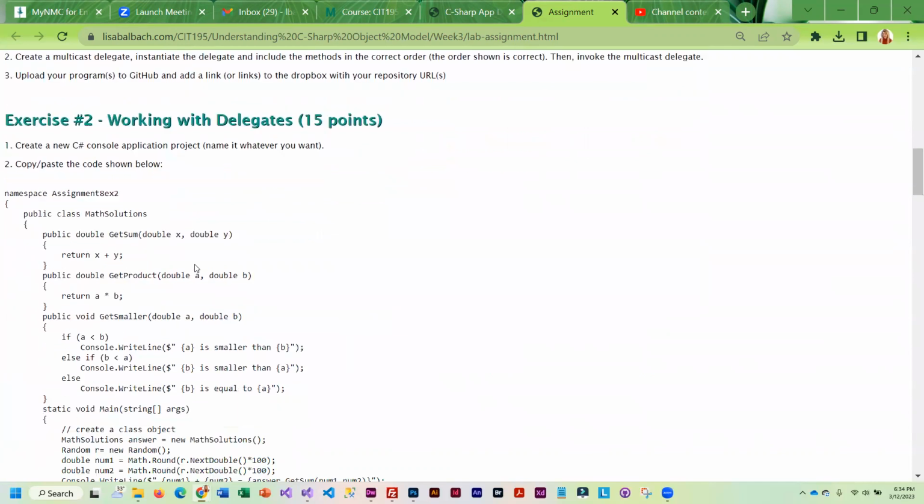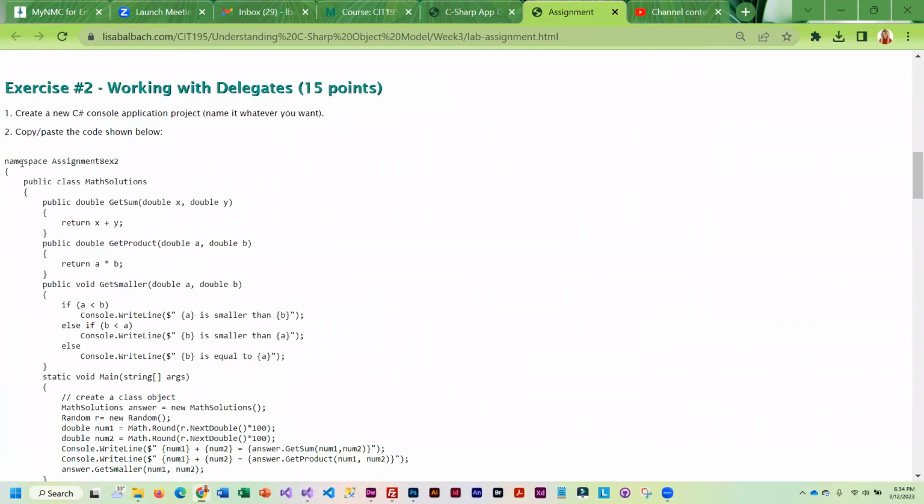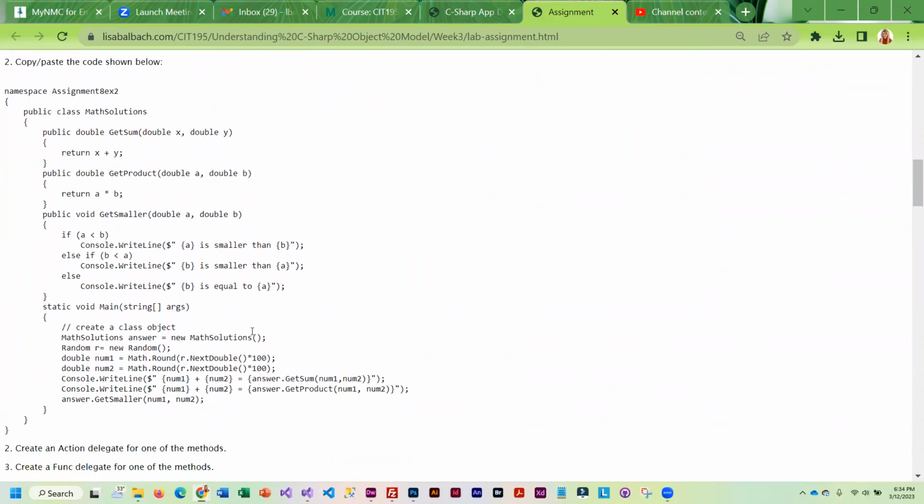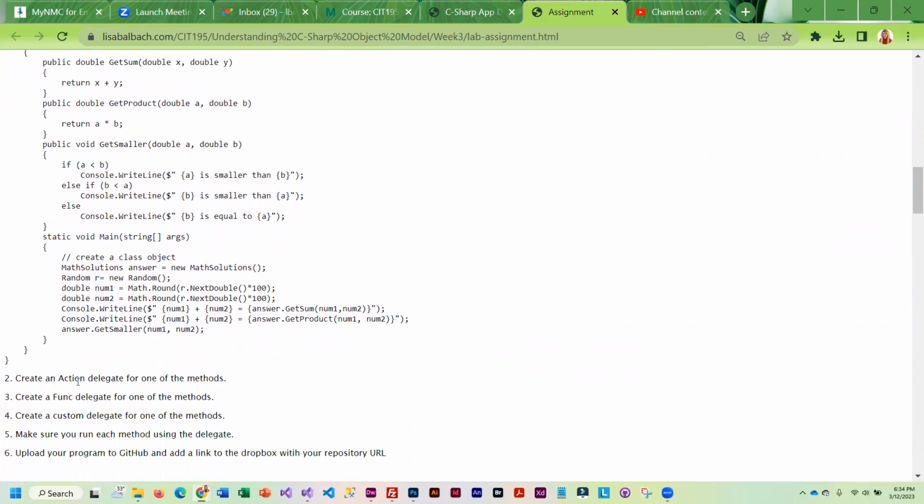The second exercise, you're going to create this or copy this code into a new program. And so you'll notice that it runs as is. But what you're going to do, you'll see that there are 3 methods here. You're going to create an action delegate for one of the methods, a function delegate for one of the methods, and a custom delegate for one of the methods.